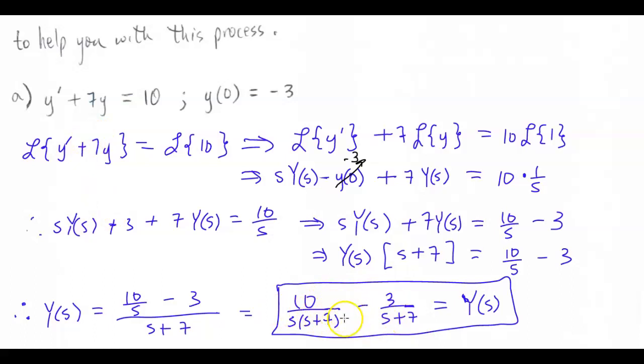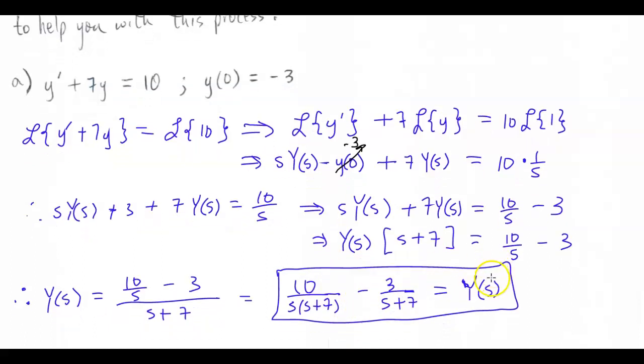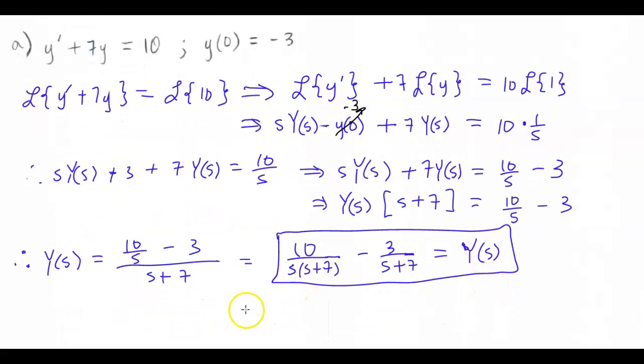Okay. And so notice that I'm able to write it this way. Since I'm able to write it this way, you'll find out whenever we start to do inverse Laplace transforms that this is actually a pretty good way to leave it. We could combine it together. And if I did that, then of course it would look like this. So both of these terms have an s plus 7. This one's missing an s, so we could just say s here, do it like that. And so now we have 10 minus 3s over s times s plus 7. This is an alternative way you can answer this question.